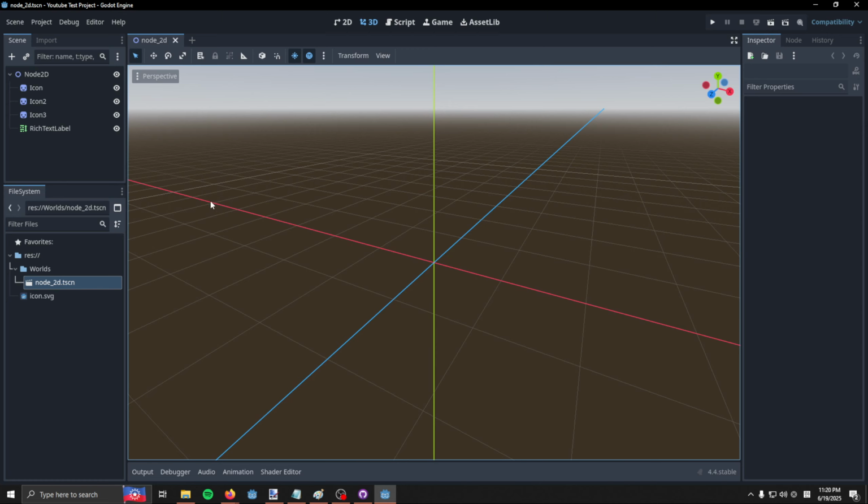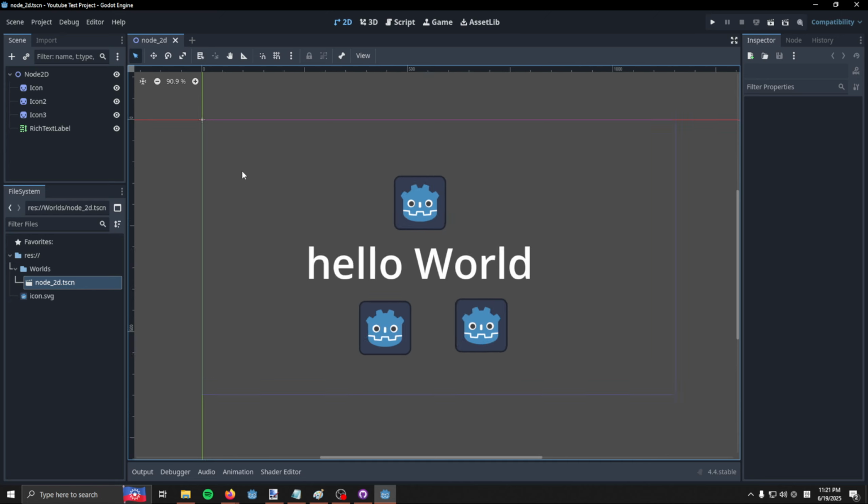And you don't see anything right now because this is a 2D scene, so you're going to need to go up to the top, and it's going to be 2D. And now you see the scene. Now, if there's any animations or any gameplay, you can't actually play here because this is just the editor. To play and test the game out, you need to run it.